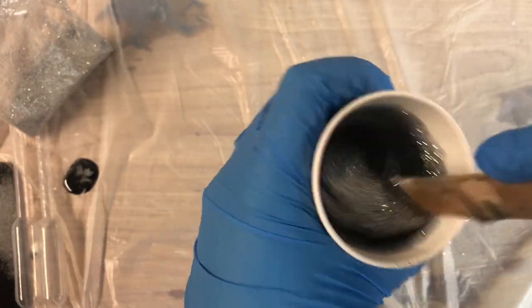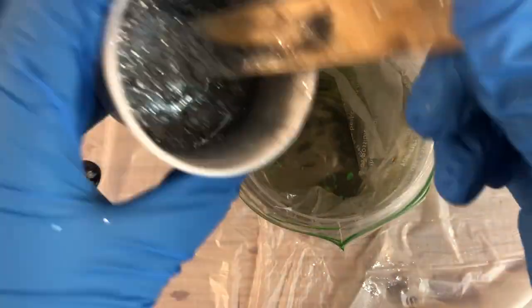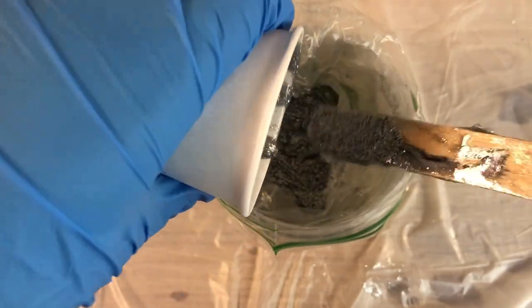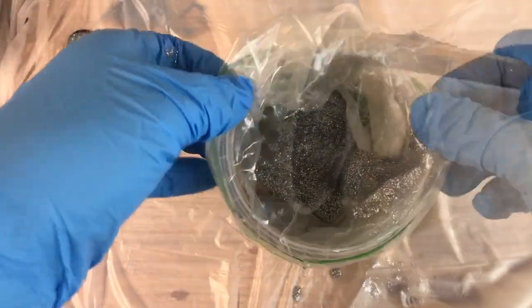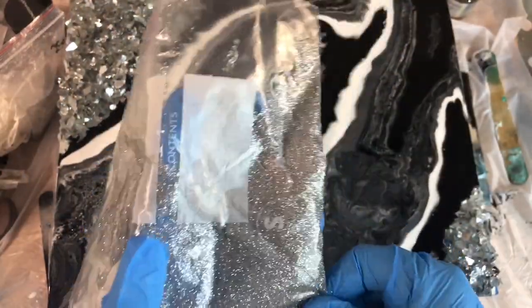After this, I added a bit more glitter to my resin and I put it in a bag. It can be any bag. Some people I've seen use syringes, which is a great option as well. But I always try to use something that I have on hand, and today I have this bag for sandwiches and stuff. I will leave this mixture for about 20 minutes so it thickens up.